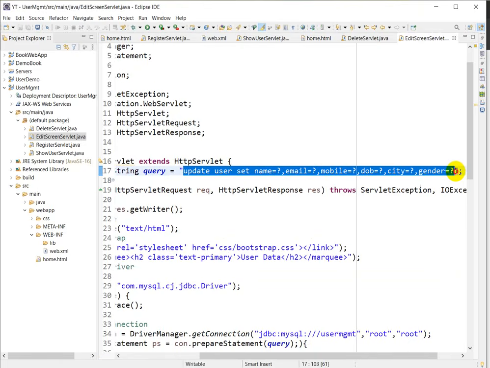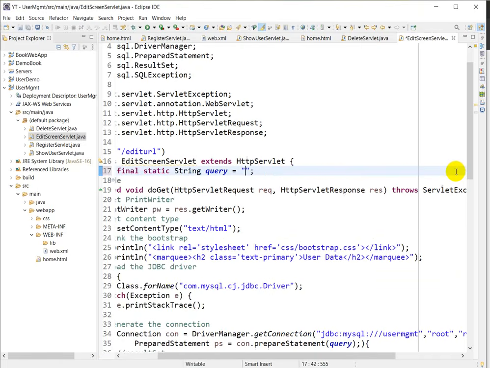First of all we want here the edit screen. For that, select name, email, mobile.